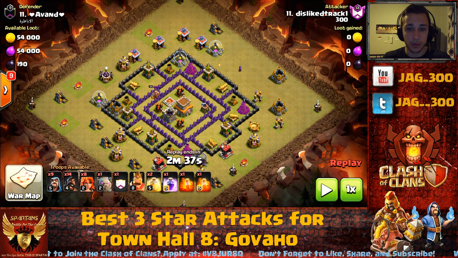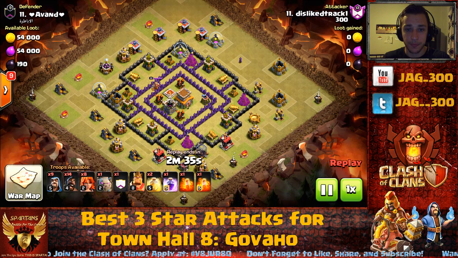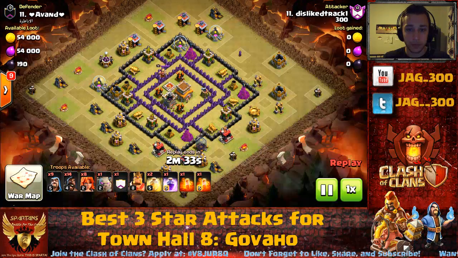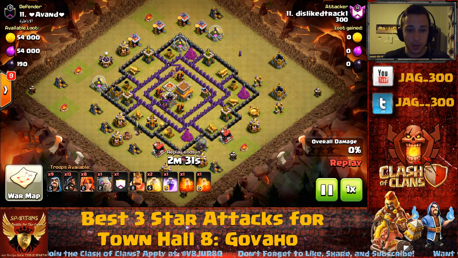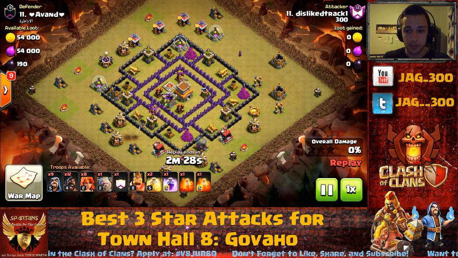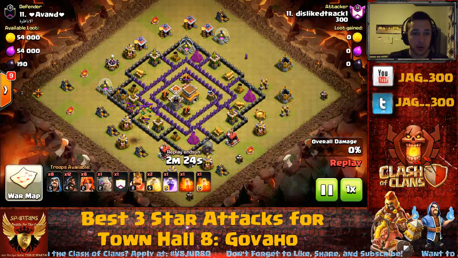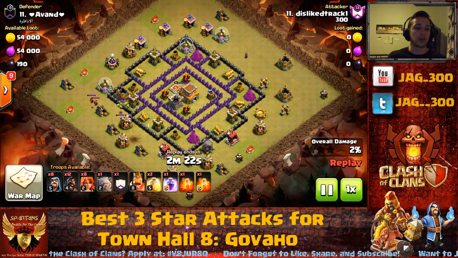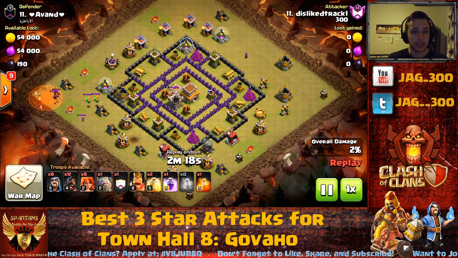Okay, so let's just get back to this. Okay. Here we go. So you're going to see the hog go in, which is going to pull the CC. And at that point now, you're going to see the CC go to the corner. So this attacker is basically just trying to take out your CC there.